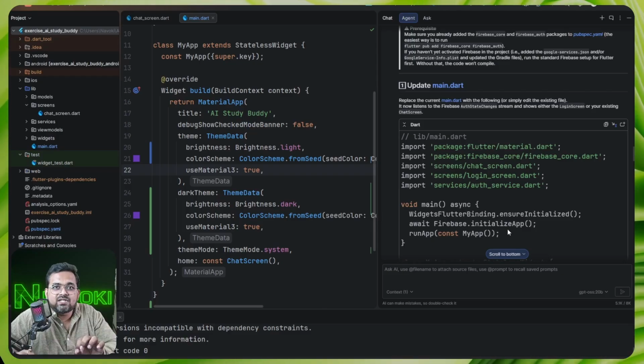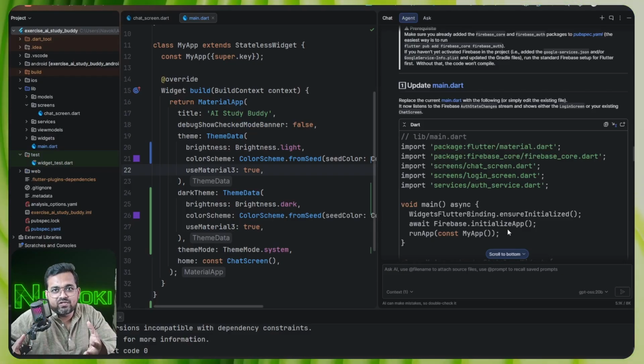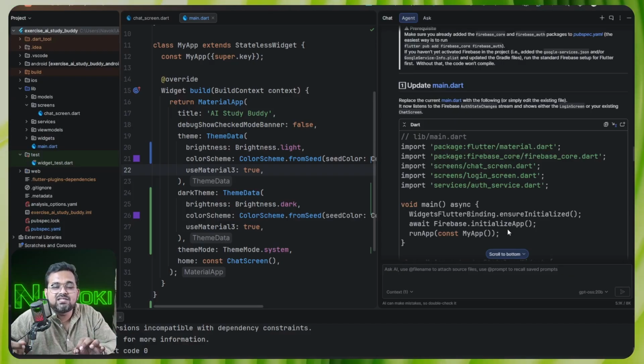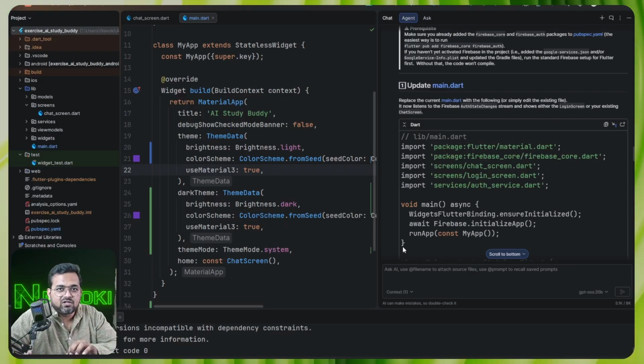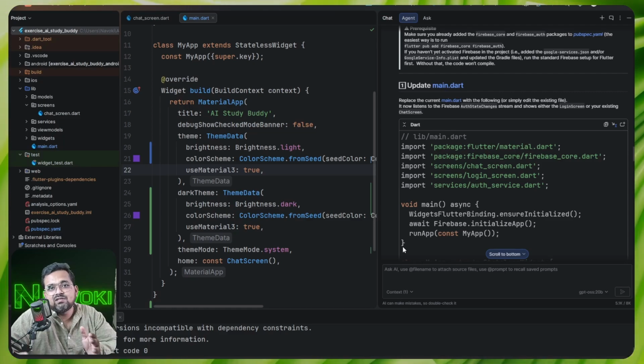And the third point is the Gemini plugin itself. The Gemini plugin says that you can use all the features when you use a Gemini model, but if you are using a local LLM, they restrict some features in the Gemini plugin. That means I cannot run a CLI command. I cannot connect to an MCP server that is already installed on my local PC. Also, your LLM cannot perform web search for the latest info. So these are the few disadvantages while using the Gemini plugin with a local LLM.